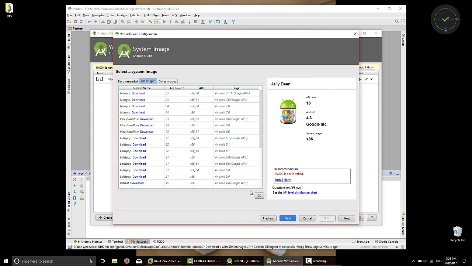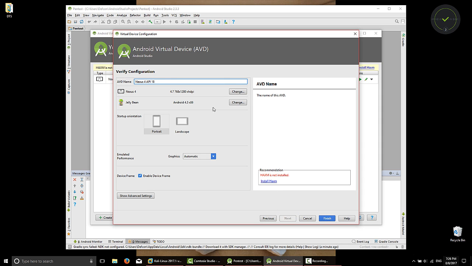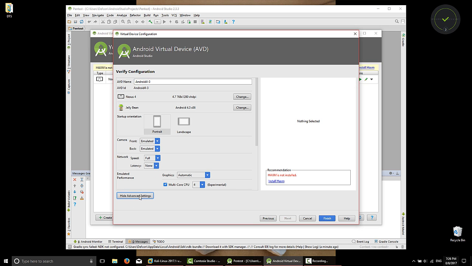So we should be able to click next, and then AVD name. This is where we're just going to name this Android 4.3. We're going to keep it as portrait. Next is 4, Jelly Bean, device frame, show advanced settings. Let's see what's in here.